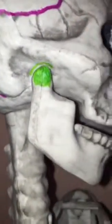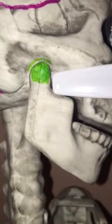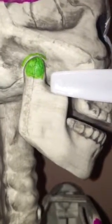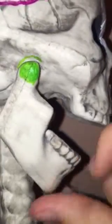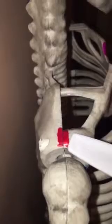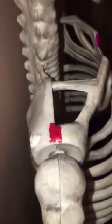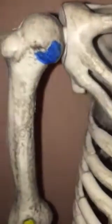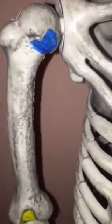Now we will look at the mandible. It is temporomandibular joint. It is a synovial hinge. It is diarthrotic. Now let's look at the arm. The red is an acromioclavicular joint. It is a synovial plane, and it is diarthrotic. Now we will look at the shoulder. It is a synovial plane with a functional type of diarthrotic.